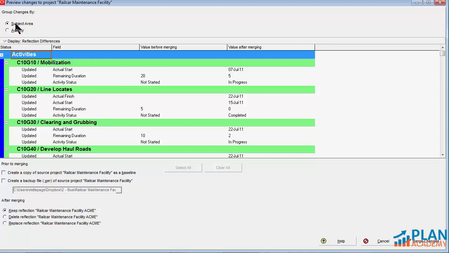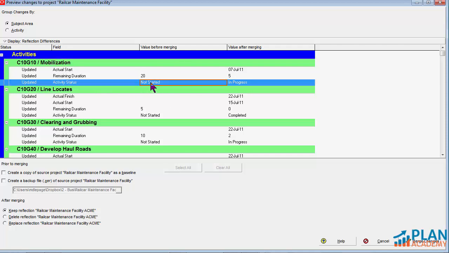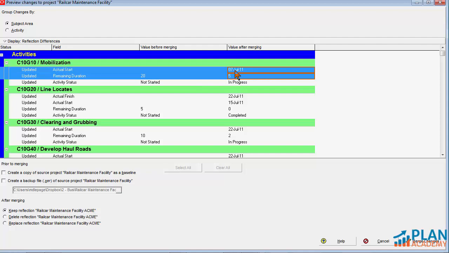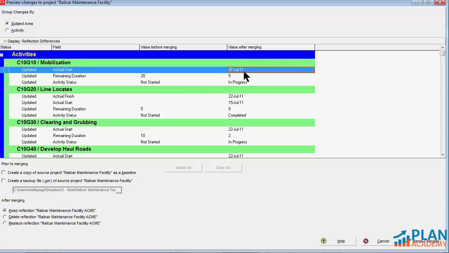Up here we have the choice to group these changes by subject area, so you can see they're grouped here by activities, and it lists each activity, and it says here's the value before it was merged, here's the value after we would perform the merge. And so what you can see is this activity mobilization was not started, now it's in progress. It was 20 days of remaining work, now there's only 5. And we've indicated an actual start of July 7th.